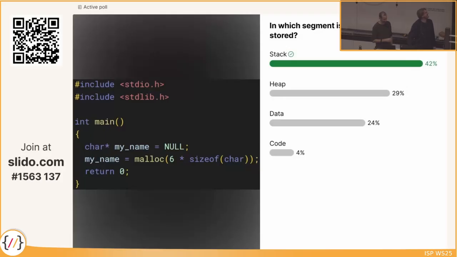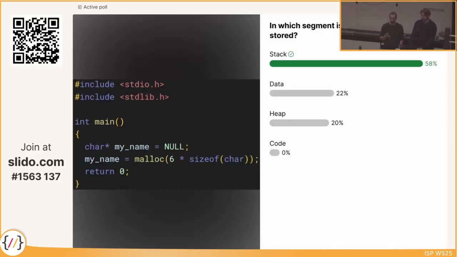But why is it the stack? So we are allocating memory on the heap. Why is it not the heap? Why is it not the data segment? So let's talk about the data segment first. We have seen that if I create a char pointer, the string is stored on the data segment. The variable which points to the string is stored on the stack. That's a difference. And the same applies for the heap.